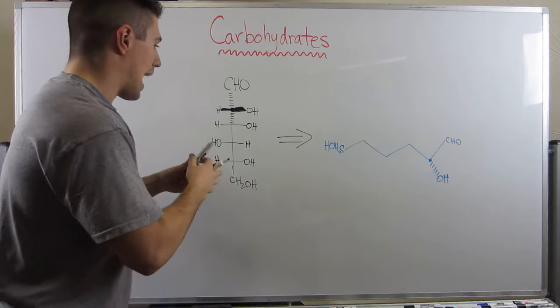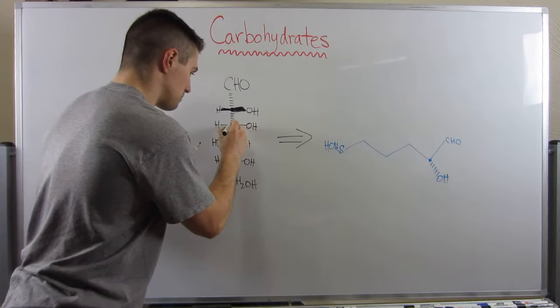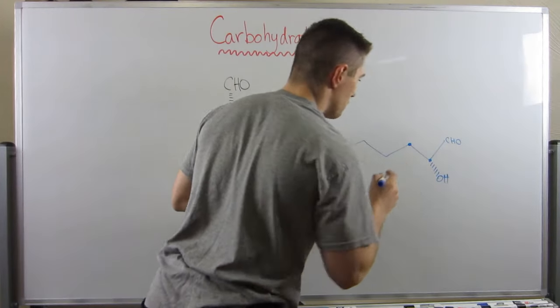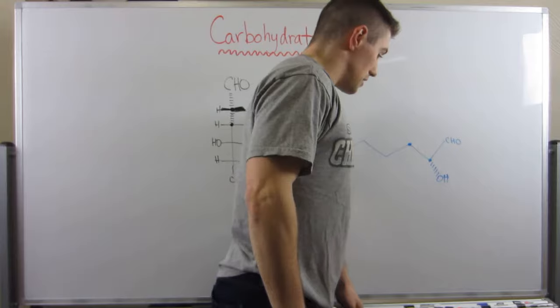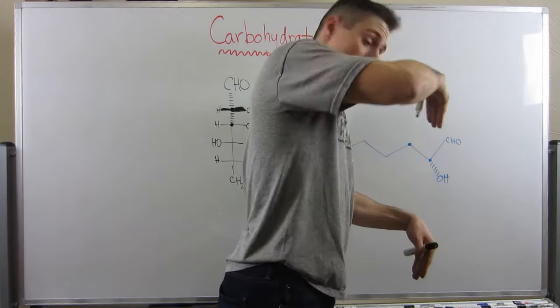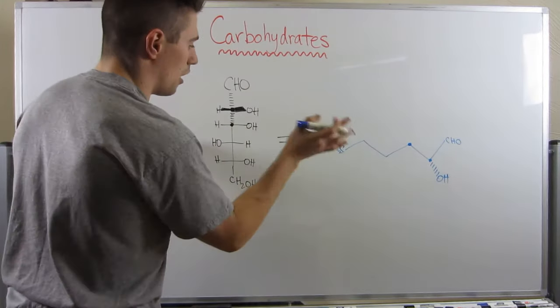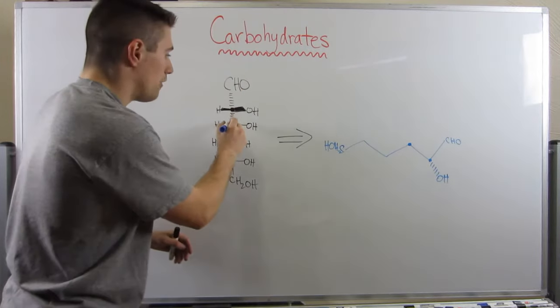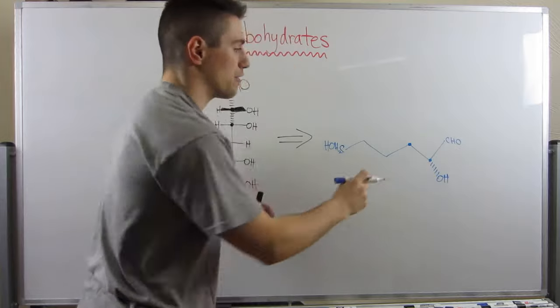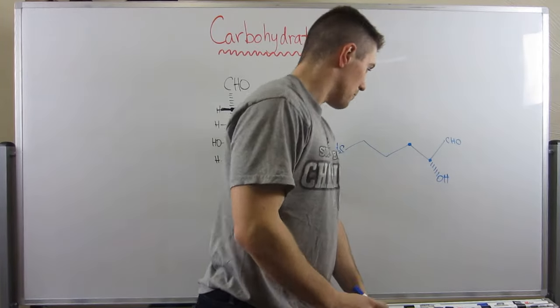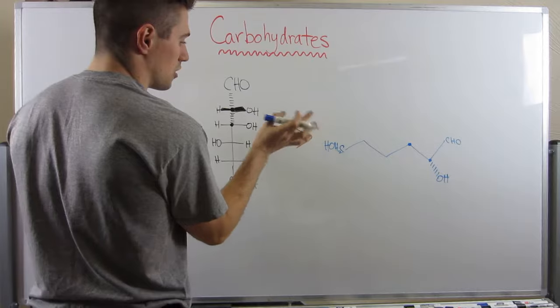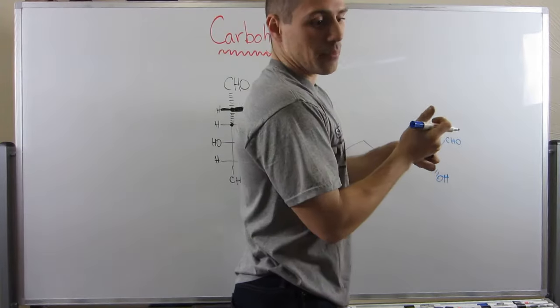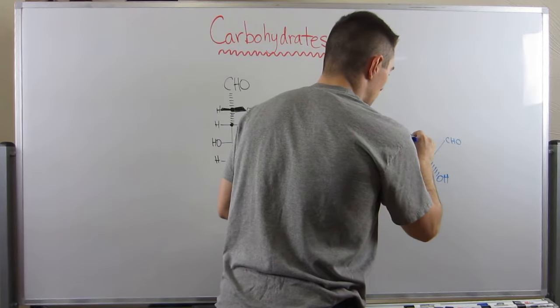So if I'm looking at this stereo center now, which is now this carbon right here, my perspective means I kind of need to look down at the dot. So if I'm looking at the dot, the OH is again on my right-hand side. This above part where the aldehyde is going away from me, going down. So I need to go like this. So if I'm looking at the dot, the OH is on my right. If I'm looking down at the dot, my right is coming out of the board now. So this OH is a wedge.